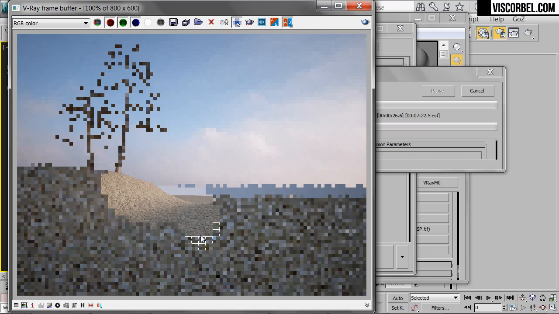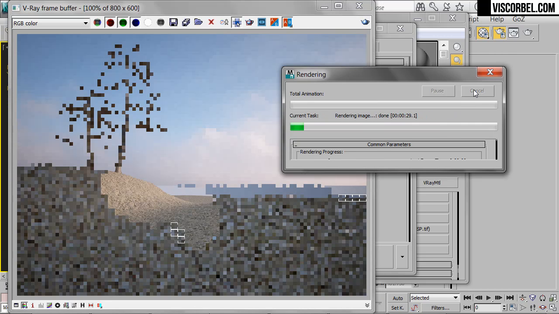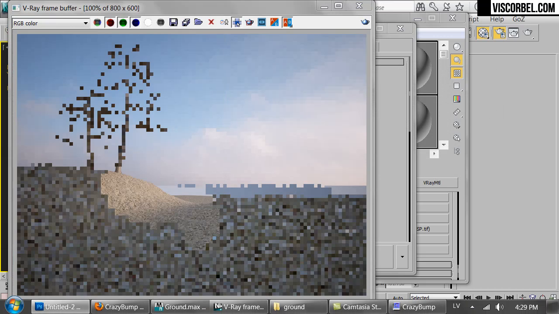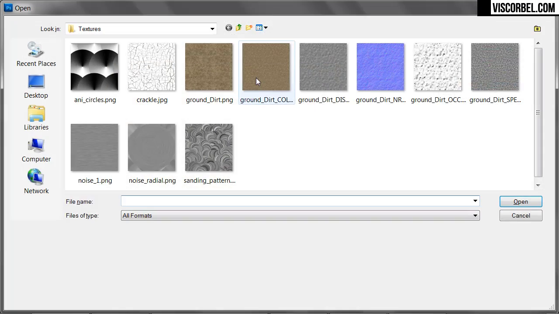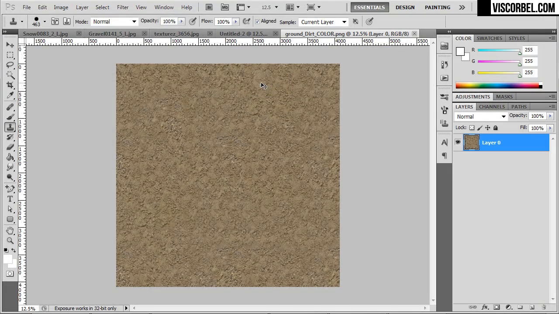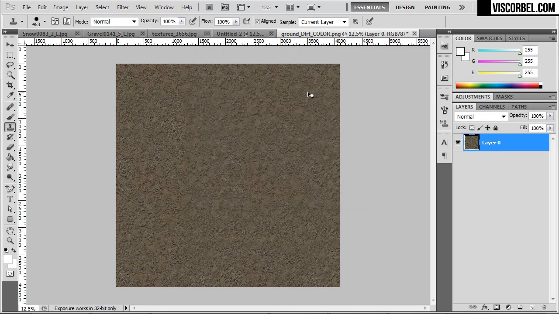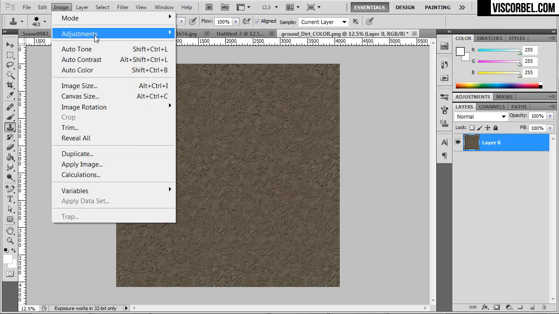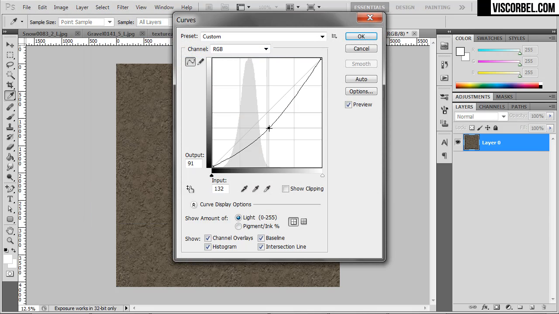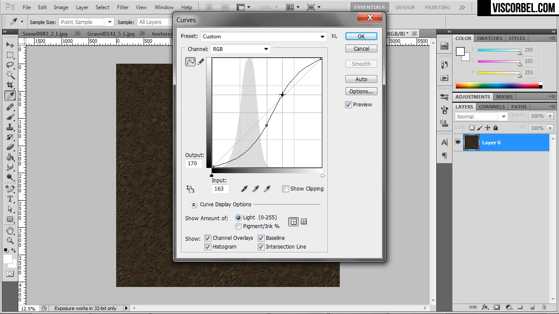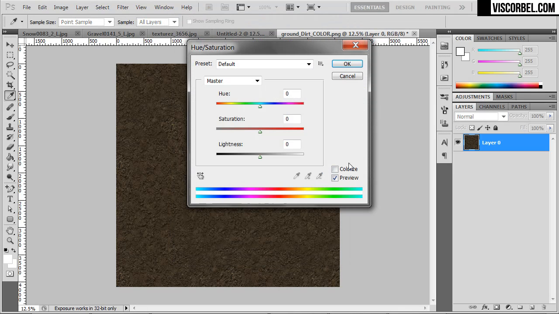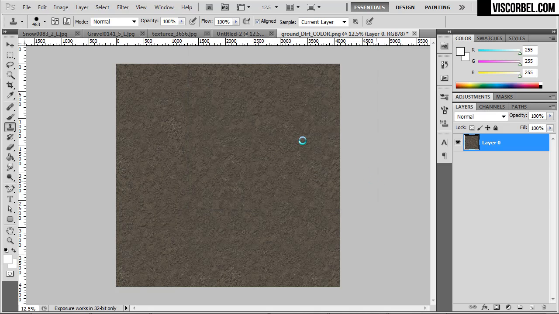Okay, for a dirt ground, you might want to adjust your diffuse texture a little bit. For example, I'm gonna make it darker and a little bit less saturated, and resave it.